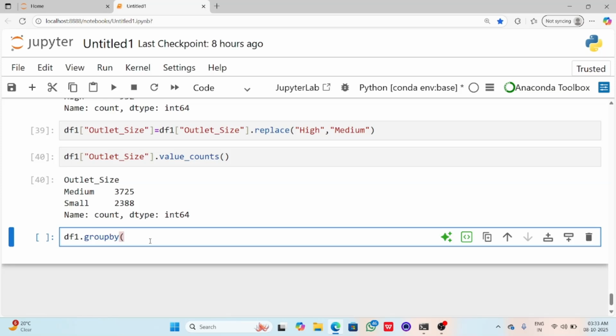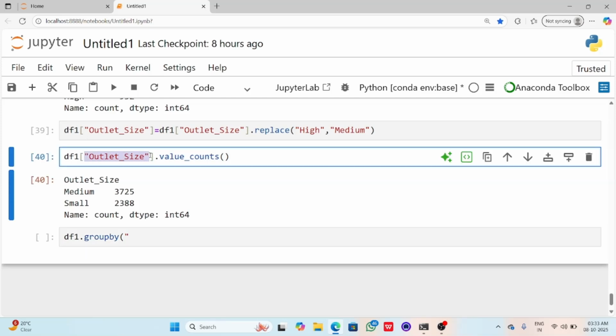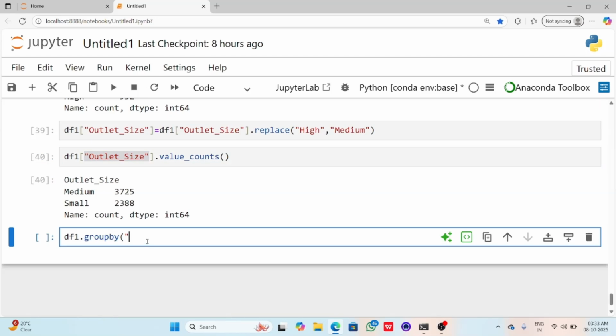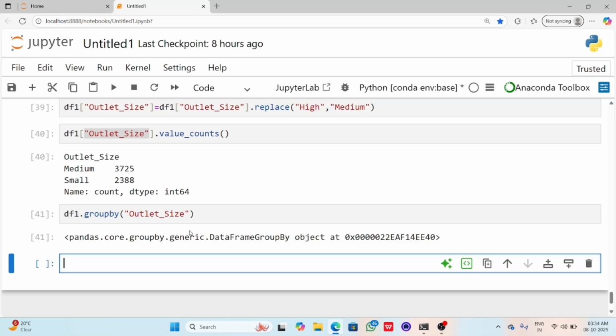Inside that, on which column you want to group by, you have to write that column only. Okay, for example, I want to group by on the basis of outlet underscore size column. So I will put outlet underscore size column inside my group by function and run it.